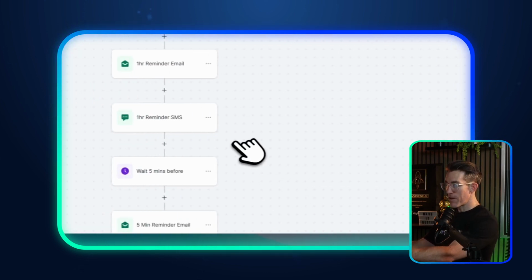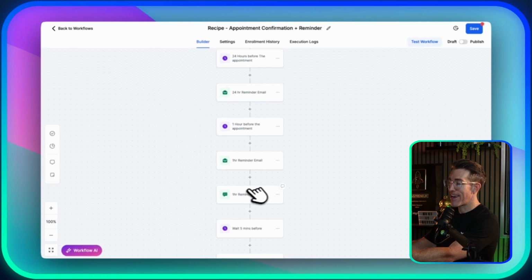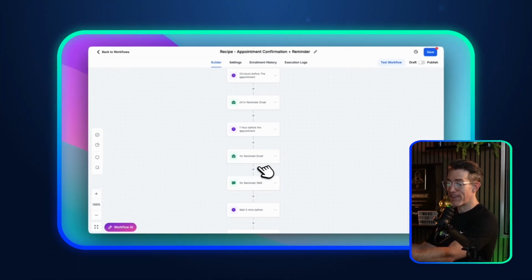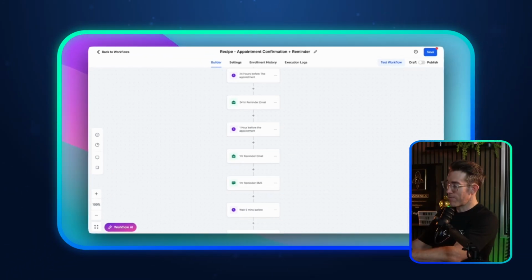This is helpful because sometimes if you confirm the appointment immediately via text, they might reply stop, just because they don't want you to text them a lot. And this way you're like, okay, I gave you the text reminder right before the appointment, so hopefully you show up. That's just the reality of it: depending on the channel you use to remind them, they're more or less likely to see it. Text messages definitely get the highest open rate of any form of communication. Just look at your life. And email is much more variable.